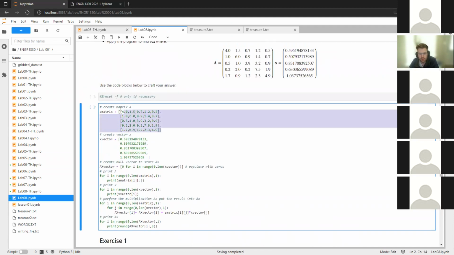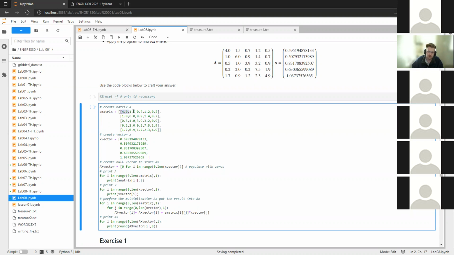Now, if I have a matrix like this, which just so happens to be square, what's the length of this? If I were to run length of a matrix, what would it give me? Would it give me the length of this, which is 5? So you've got 4, 1.5, 0.7, 1.2, 0.5.